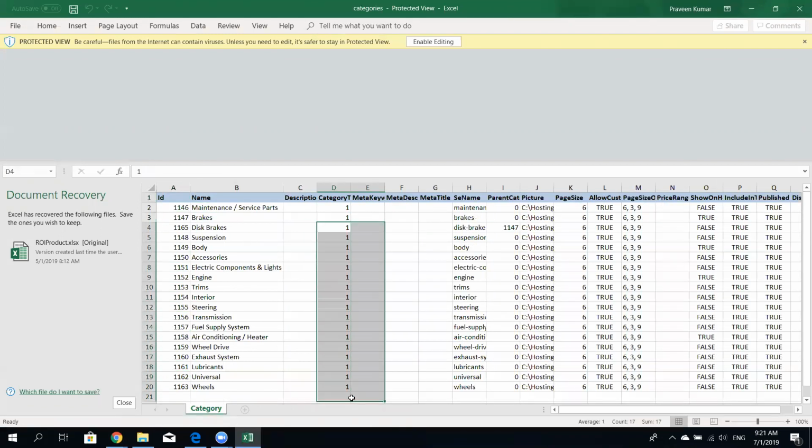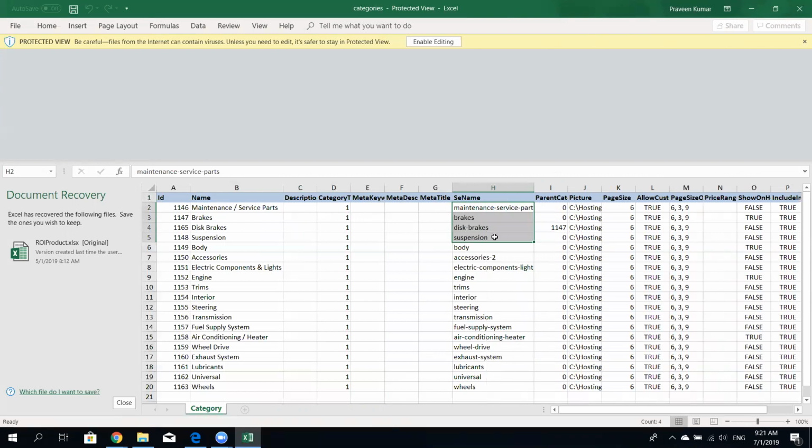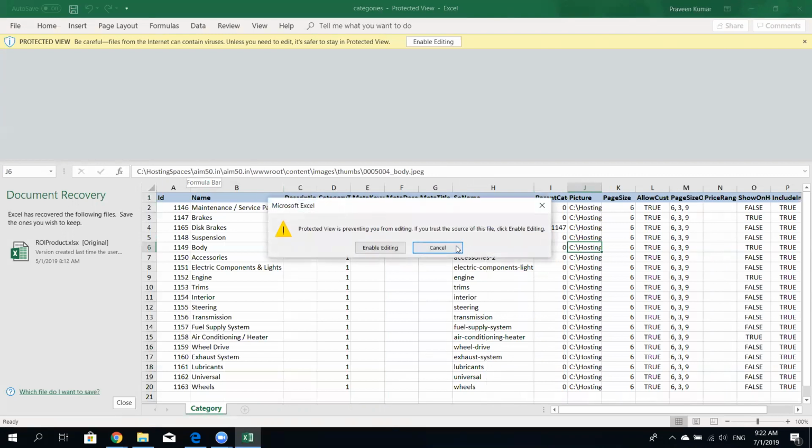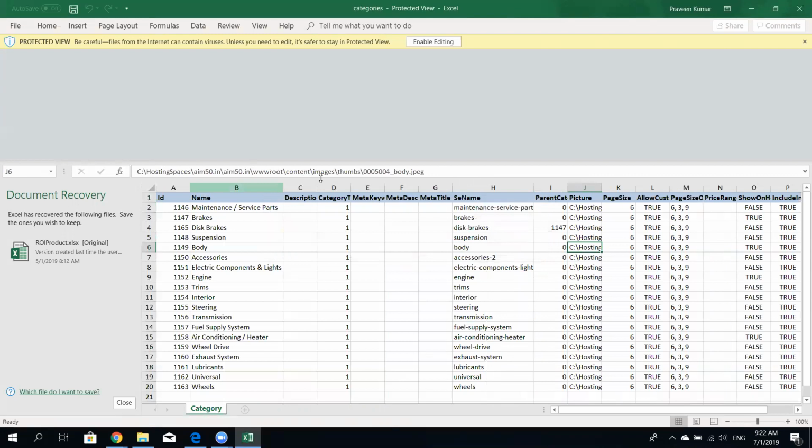You'll be adding all of it with the category IDs, and then you will be adding the C name, which is going to be the SEO name, the URL name that we call it, if you want to do it at the first go itself. And then the image, where you'll be uploading it. So maintain the same path for your reference in your system also. Instead of hosting space, you can create a C drive or whatever. You have to give this entire folder to us, and then we will be uploading it across for you.